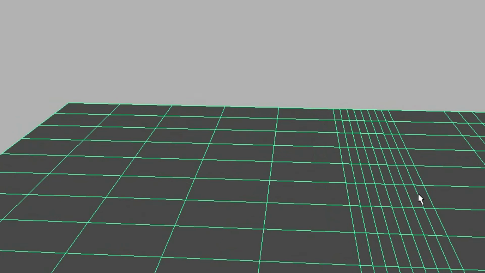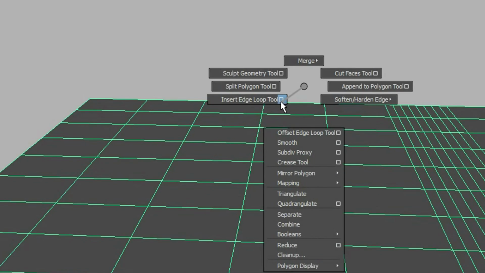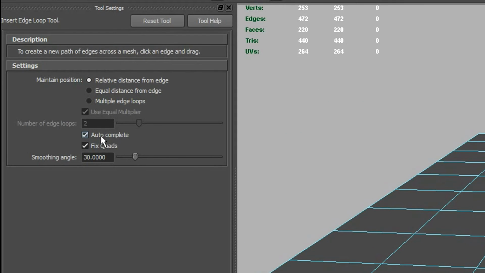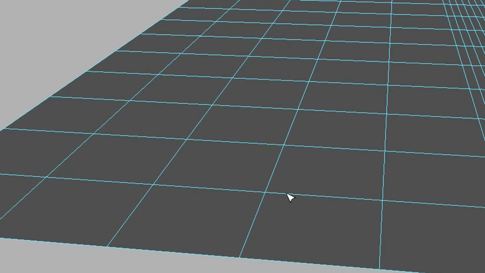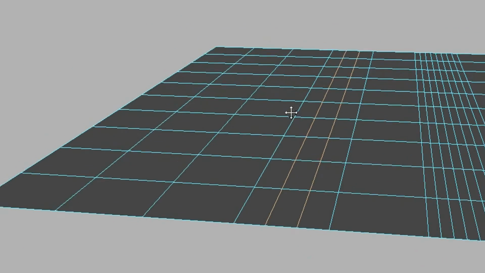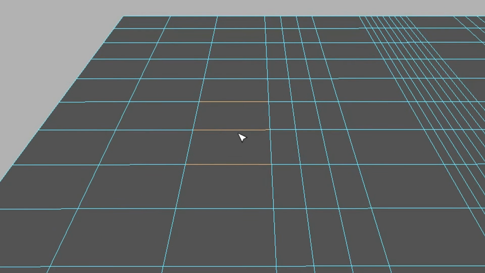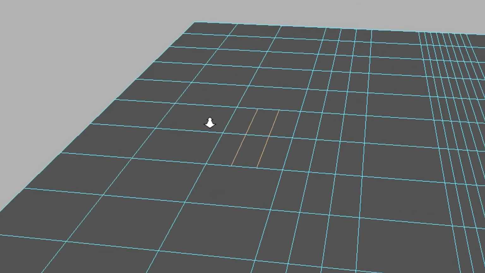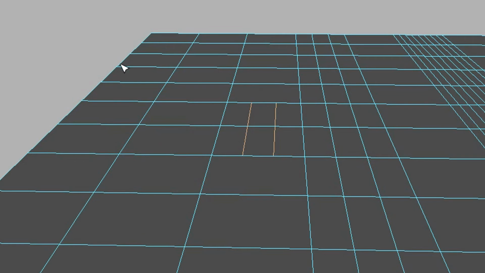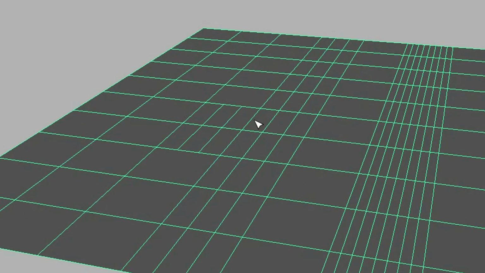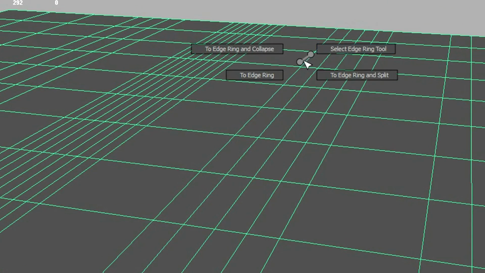Now, all of these complex divisions here can be achieved using the Insert Edge Loop tool. So I'm going to go into the tool settings for that. You'll see that autocomplete's on by default, so I'm going to say multiple edge loops. And I can just click on any one of these edges, and it'll go through the entire edge ring here, and split them. Now, that's neat, but you can also say something such as autocomplete, and this is where it gets a bit more handy, so I can select those particular ones there and then press enter. In this case, if you had particular edges you want to just split, then that would work great, turning off autocomplete. But I typically don't use this tool for that, or for this situation there I do, but not for these situations. I use my little control right-click tricks here that I've just showed you.